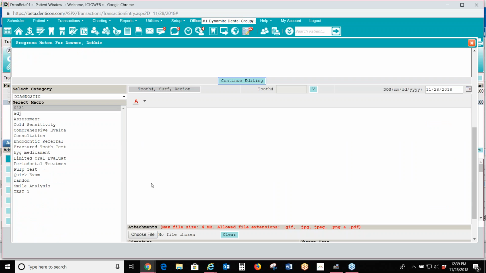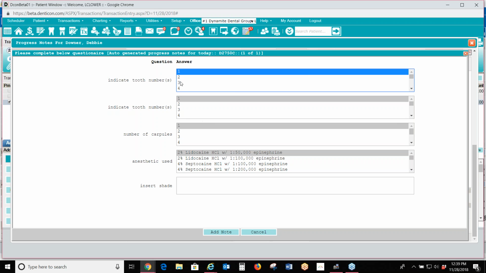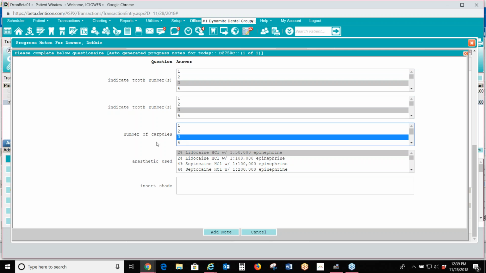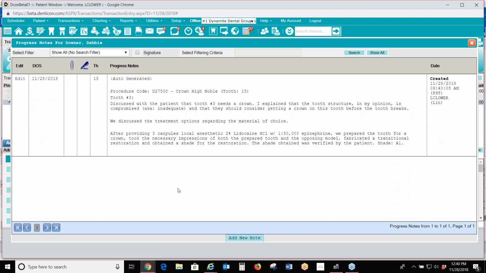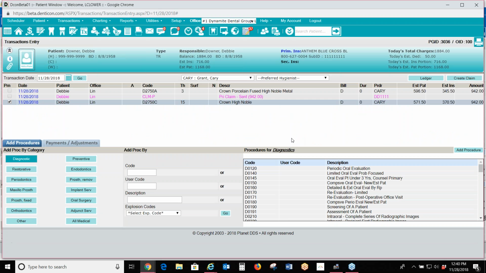And let's see, when we open that progress note, you see, because we've added that already here, our note, it's already entered here for us. It auto-generated, and it just prompted us to enter the information, the tooth information. And then you don't have to go back in and choose it from the macro over here on the side or type it all in yourself. It's just right there, done for you. It adds the procedure code that was done and the detailed information, and then you can go ahead and save it, and ta-da. I thought that was a great option as well, because anything that you can do that saves a couple of minutes for you is a fantastic feature in my book.